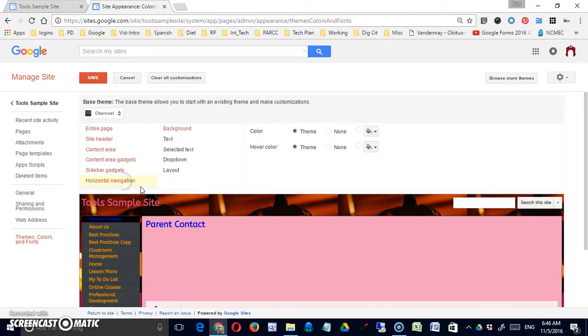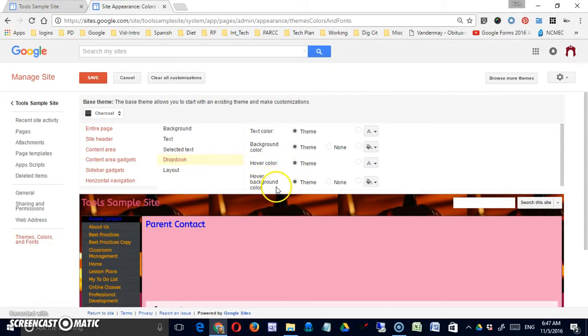But you could play around with all that stuff if you wanted. Horizontal navigation we'll look at in the future, and that's basically taking this menu and having it run this way with drop downs, which is actually a very nice option in a lot of cases. And just know that if you want to do styling of that, you can do that here, and that would include the background, of course the text, selected text, so things you're clicked on at the moment can look different. The color and background can change as opposed to the pieces of the menu that are not selected.